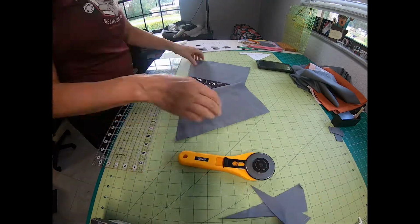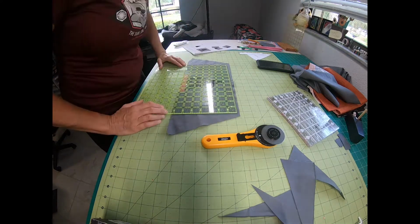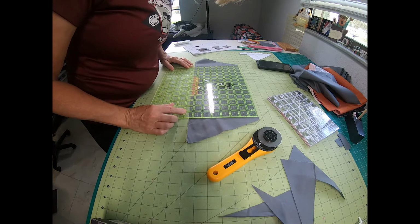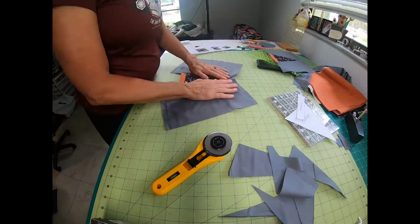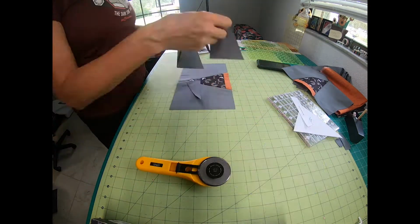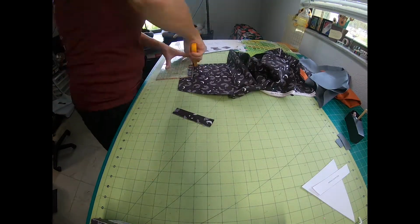So at this point, I've sewn on the background material to the top of my hat, and what I'm doing here is now squaring it off. I believe it was 12.5 inches by 7.5 inches tall. So that's what I'm doing here. Also, I forgot to cut the brim of the hat when I was cutting out all my material, so I had to do that here.